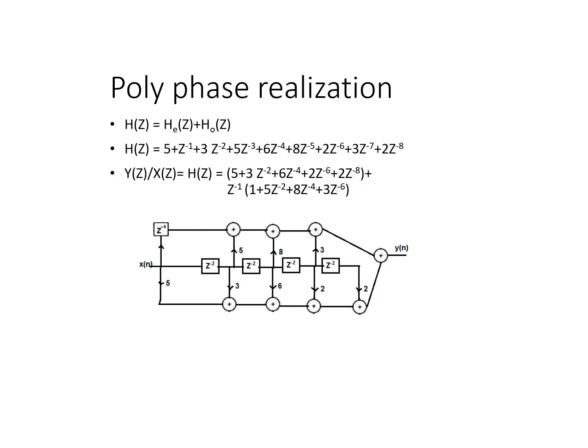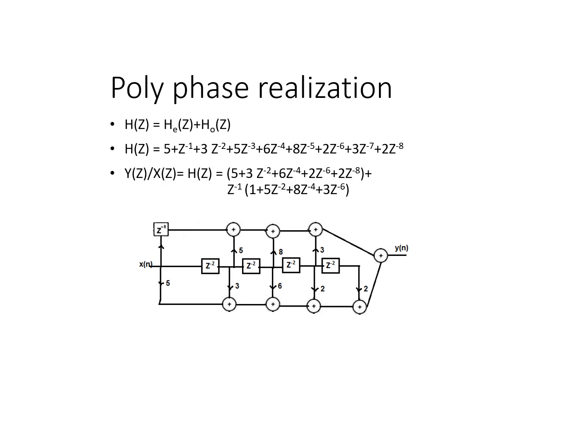Next realization is polyphase realization. So polyphase realization means we can decompose the transfer function into two or more smaller functions. So in this type of polyphase realization, h of z is denoted as he of z plus h0 of z. That is, he of z denotes the even polynomials, ho denotes the odd polynomials.